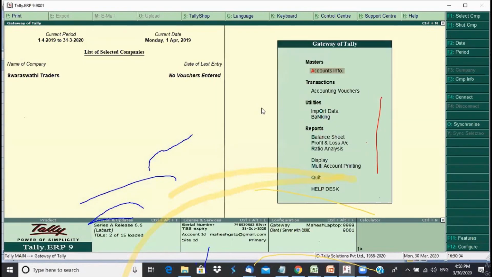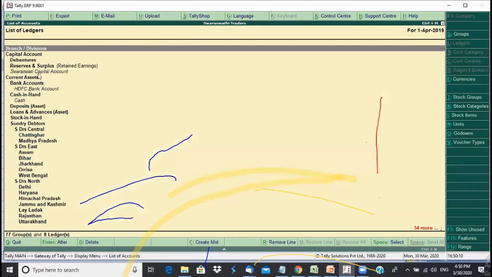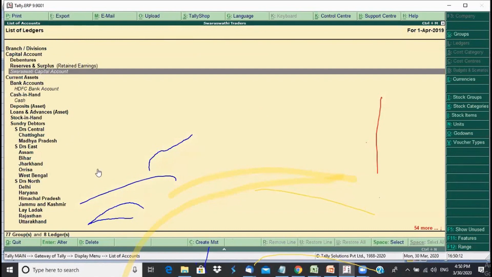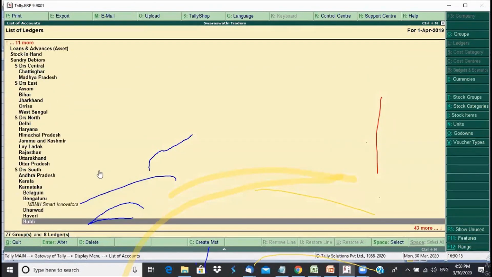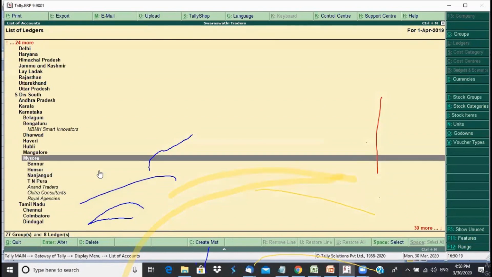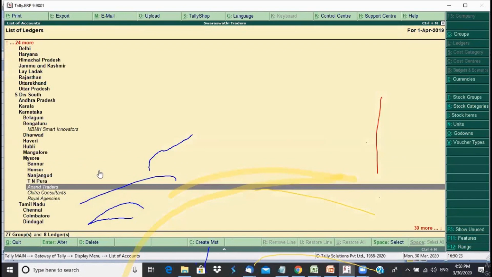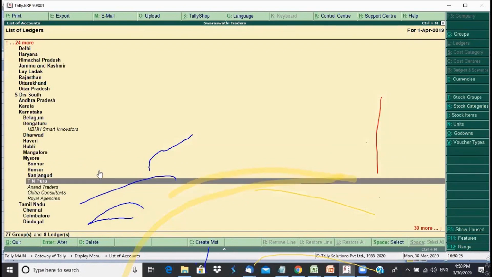Once I do that, you could go to display, list of accounts. Here you could see, for example, we created Saraswati capital account under reserves and surplus. And if you come to Mysore, under Mysore you have Anand Traders, Chitra Consultants and Royal Agencies.